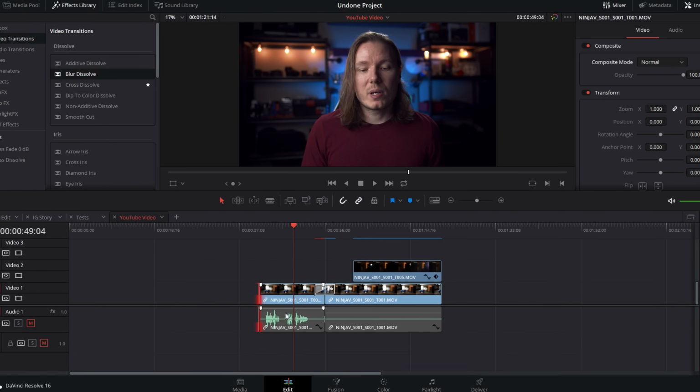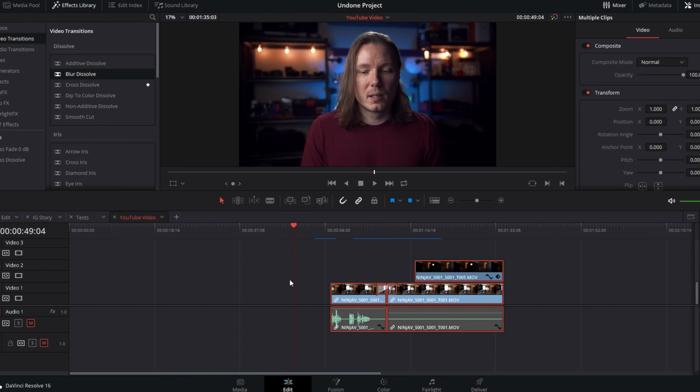Actually, even if we undo something, so now it has to recache that because I pulled it back out. But if I press undo, it also has to recache it. You think undo would be able to just go back to where it was cached before. And it gets worse. If we select everything in its entirety, so we're not actually changing the way that the frames are composited, and say that we just shift it down the timeline, it has to re-render the entire thing now, which to me seems wasteful.